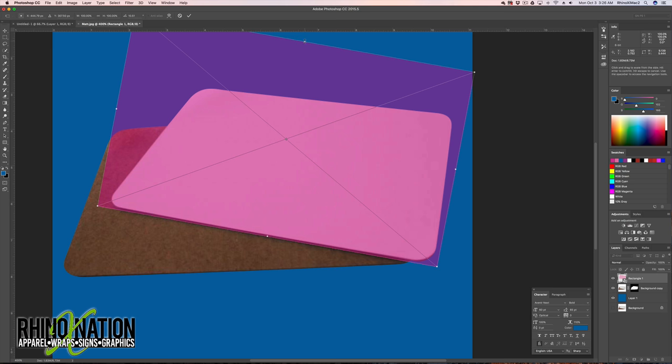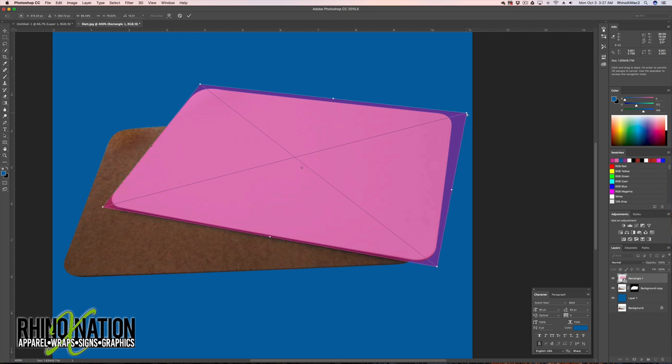Now what I'm going to do is grab this node, just pull it straight down. I'm going to grab this one, pull it in just a little bit. And then what we want to do is we want to right click on this shape, go to skew. I'm going to grab this node, drag that over. And I want to get this angle to match the angle of the product right there. About right in there, matches this one. Now I want to match this top one, so I'm going to grab that same node, drag that down. And this line matches the line of the product pretty good right there. Maybe down just a little bit more.